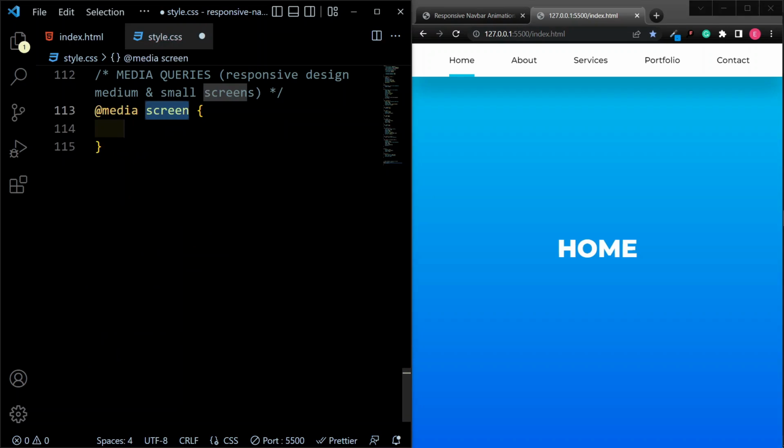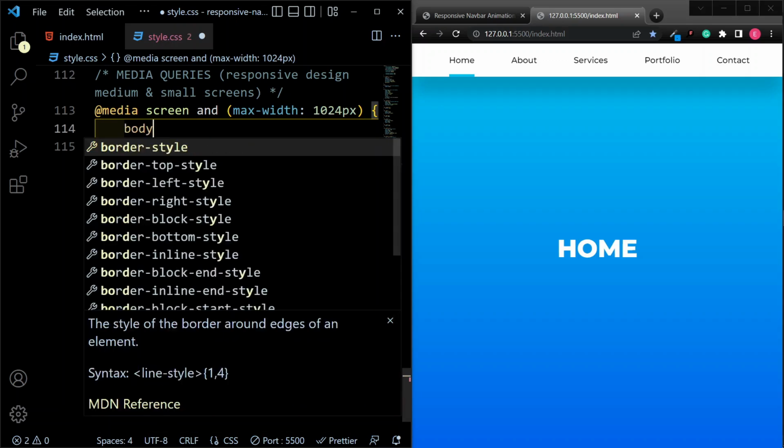At media screen and max width, I'm going to give it a max width of 1024 pixels. That is going to be for medium devices, from tablets and below. The styles that we are going to have here are going to take effect on a maximum width of 1024 pixel screen.